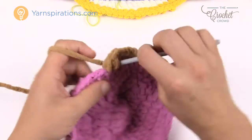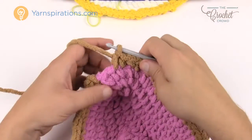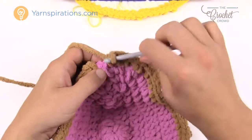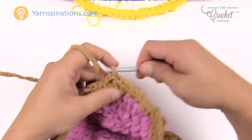So continue that same idea all the way around. So 5 singles in a row and then 2 into the next, and I'll see you at the end of this round. So as I come up all the way around, I got 2 stitches left. This one is keeping within the pattern, so it's 2 singles into the same one, and then the final stitch is just 1 single by itself, and then you're just going to attach it to the beginning single crochet.